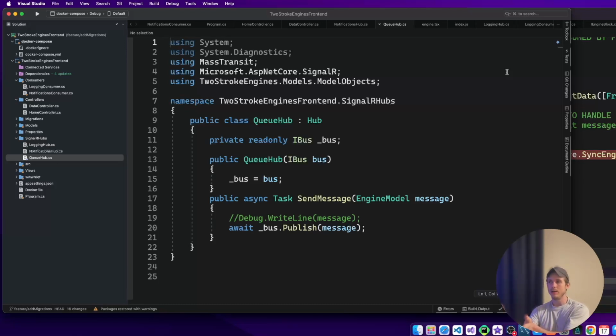REST APIs, .NET APIs are perfectly valid. They work super well. .NET has one of the fastest APIs. You can make some of the fastest APIs in .NET out of anything. .NET APIs are really, really performant. But an inherent limitation with those, due to the request-response nature, is that they're a little slower. So if you spam them with requests, you'll need to throttle that in some way.